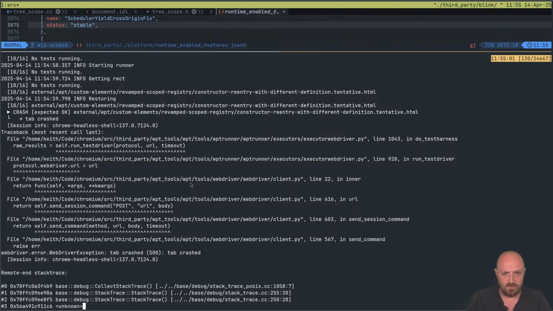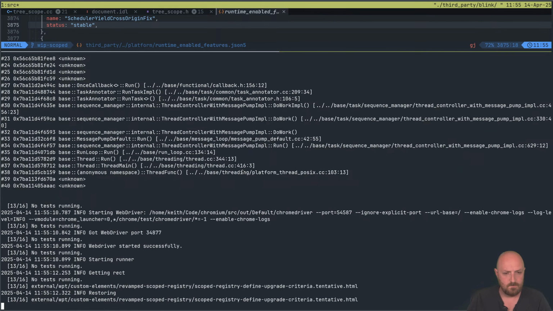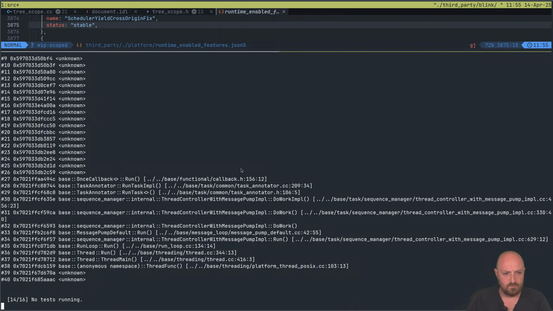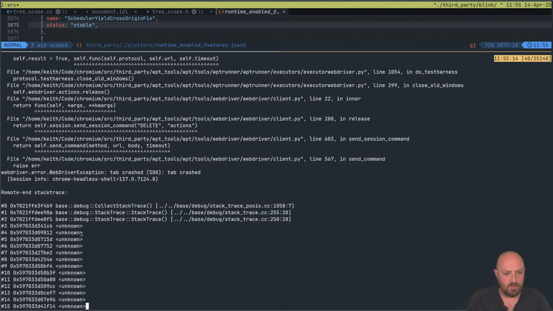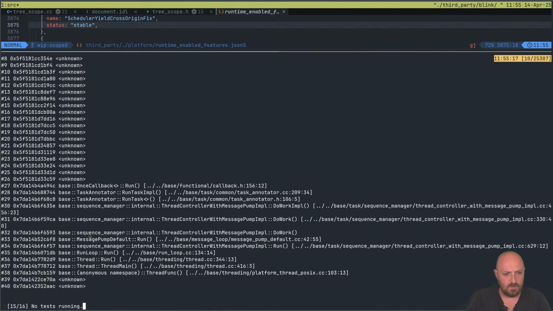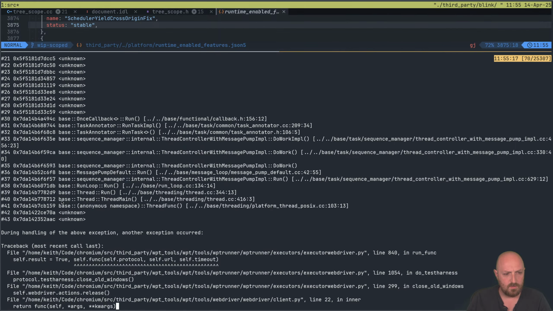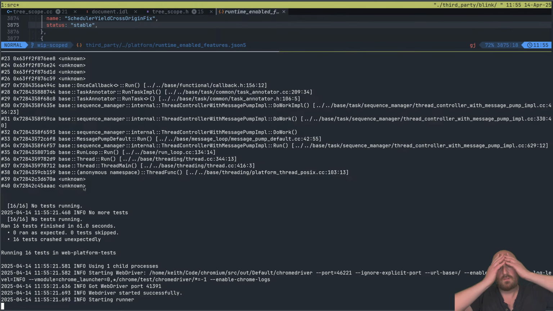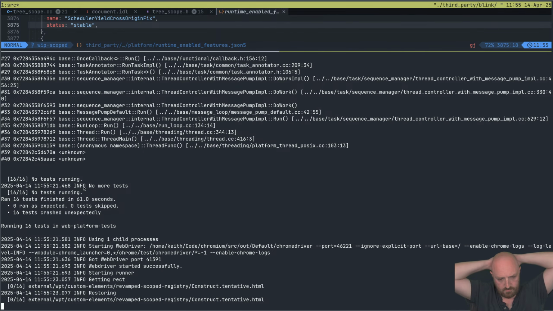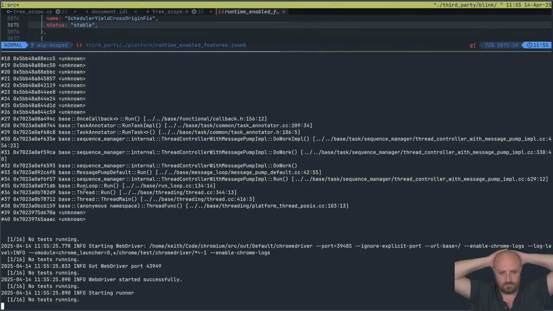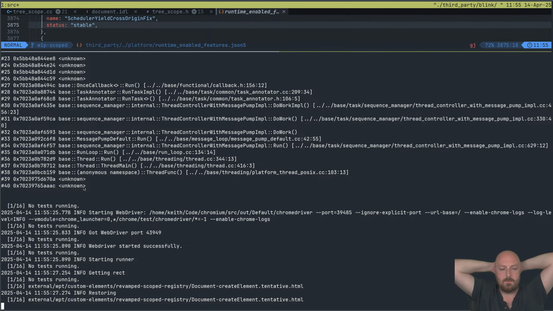Getting lots of crashes. Construct a re-entry with different definition. It's really annoying I haven't got debug symbols working somehow. I don't know what has gone on because as far as I can see, the stock one should have debug symbols. Yeah, a lot of crashes here.